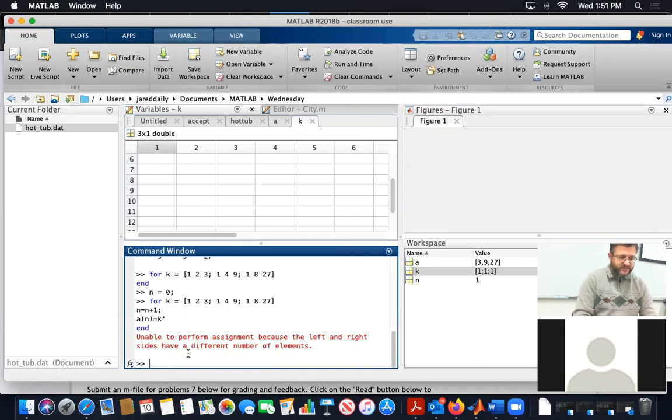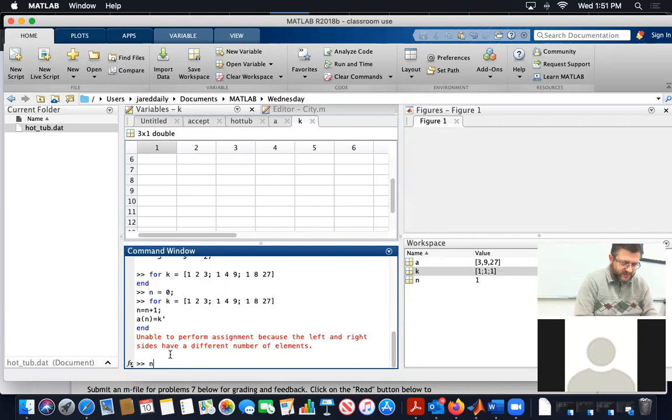And let's see if that does what I want it to do. Left and right sides have a different number of elements. Yeah, so that actually is not going to do what I want it to do because, why? Oh, because of this. This actually has to include a colon. So let's do one more thing. Sorry. So N equals 0 still. No, N equals 1 now.